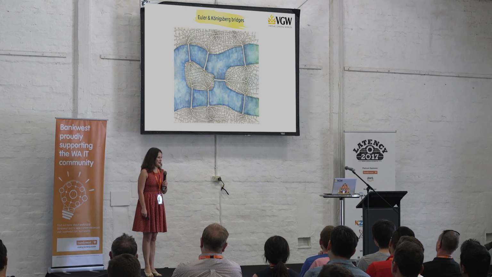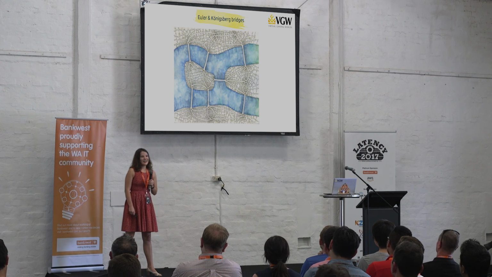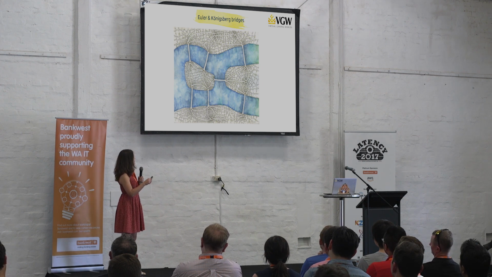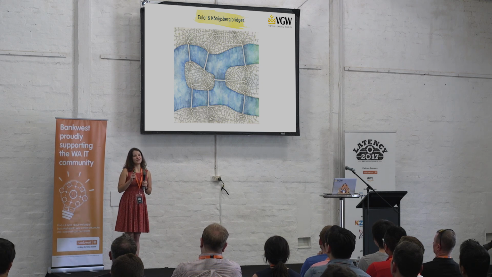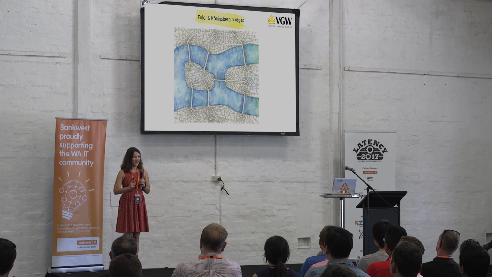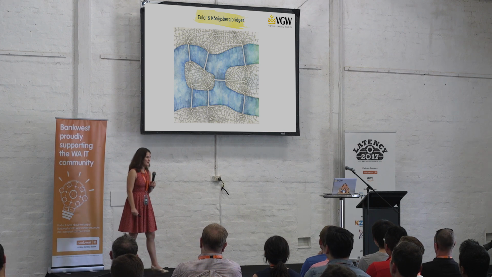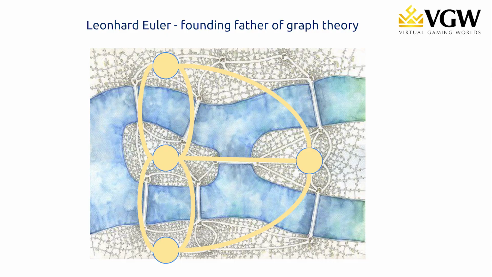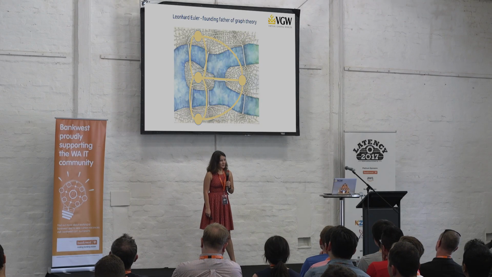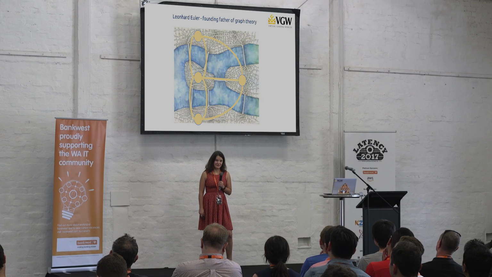Königsberg citizens liked to ask a question to every tourist. River Pregel cuts the city into these 4 land masses. Now, can you walk on each of the 7 bridges exactly once and come back to the same spot where you were before? Tourists would just walk and try to prove or disprove it empirically. But Leonhard Euler was not that simple. He came up with graph theory and the whole mathematical apparatus that comes with it, all the theorems and mathematical notations that we use up to this day.